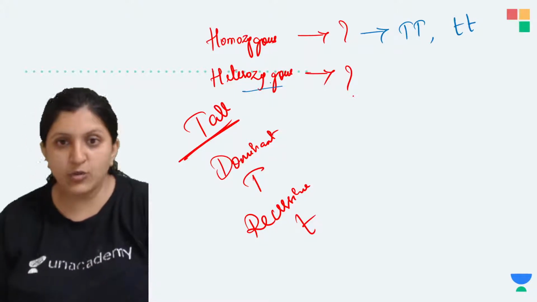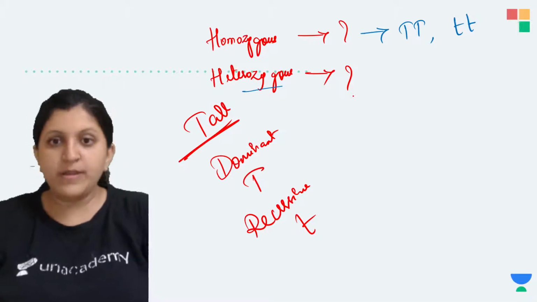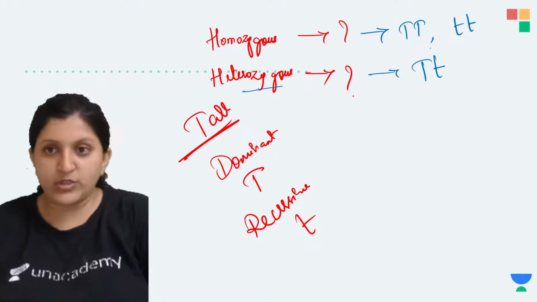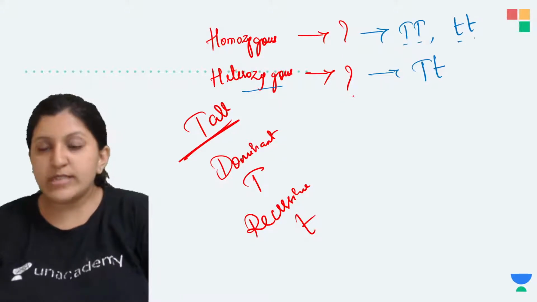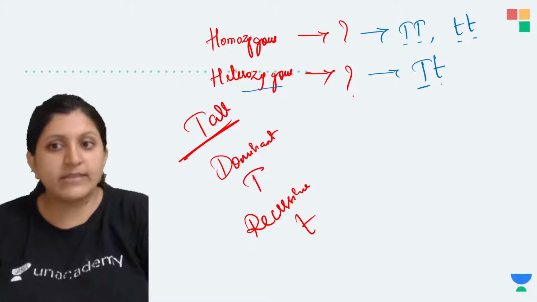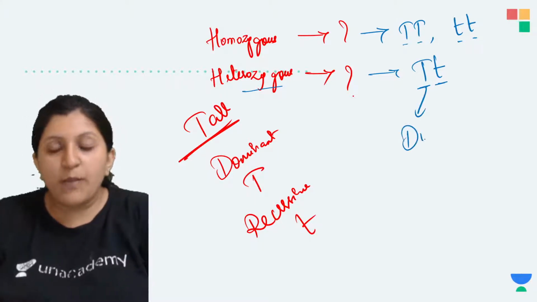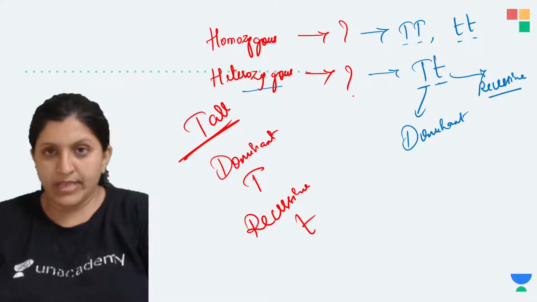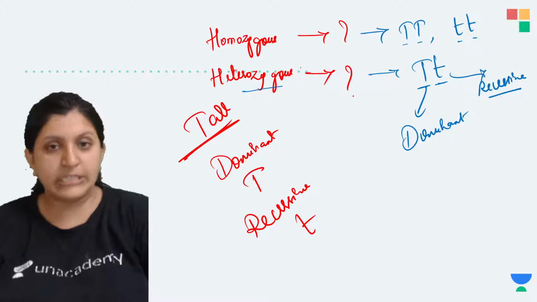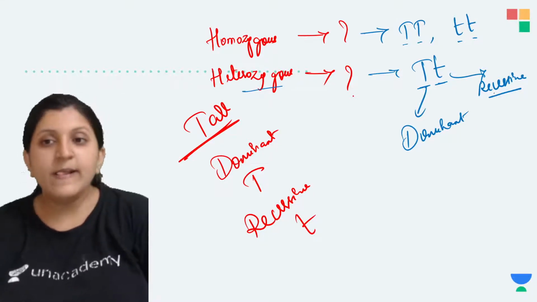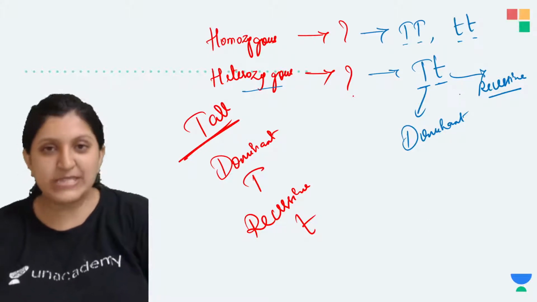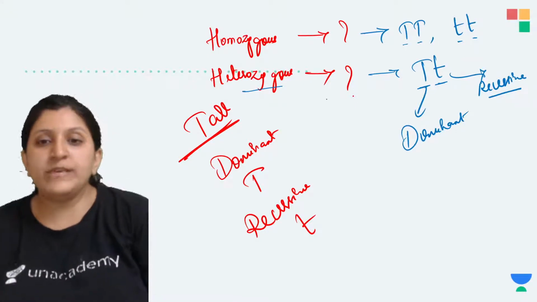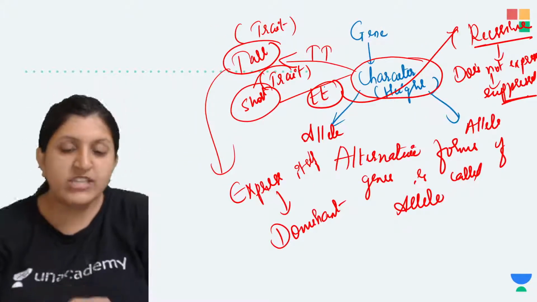Now, what is heterozygous? When we mention heterozygous, the alleles are not the same. They are different. Here this was the same, this was the same, and in this case one is capital and the other one is small. That means one is the dominant allele and the other one is the recessive allele. Based on that, this is a heterozygous. Since there is a dominant allele present, the T is going to dominate and the other one will remain suppressed. So this is about how exactly genes and alleles have a role.